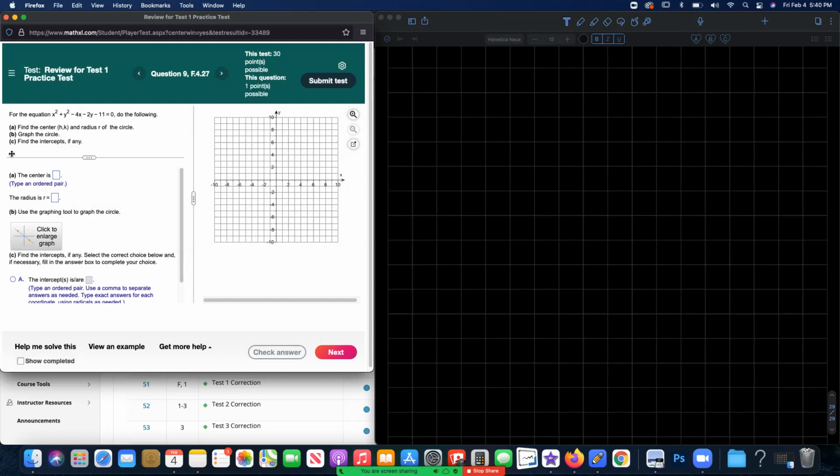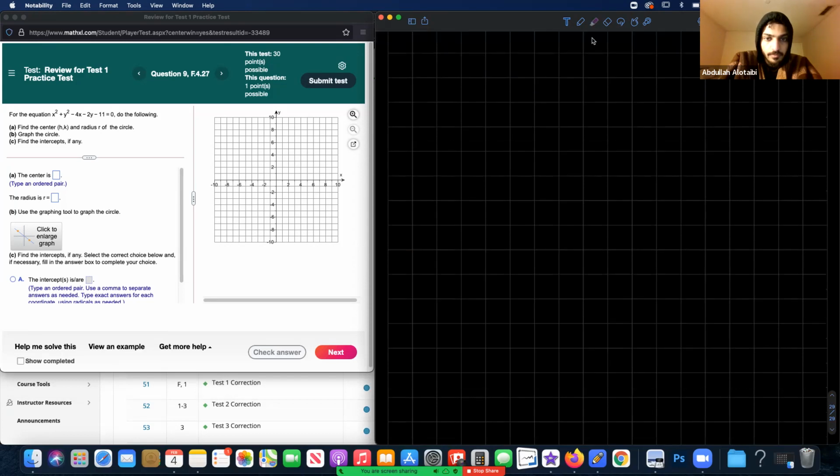So, just how to do it. You want me to go through the whole thing? Okay, actually, my issue is with finding the intercepts. Okay, all right. So the question says: do the following. First, find the center (h, k) and radius of the circle. I tell you what, why don't I just go through the whole problem, especially since I'm recording this and somebody might need me to go through the whole thing. It might be helpful. Yeah, thank you.